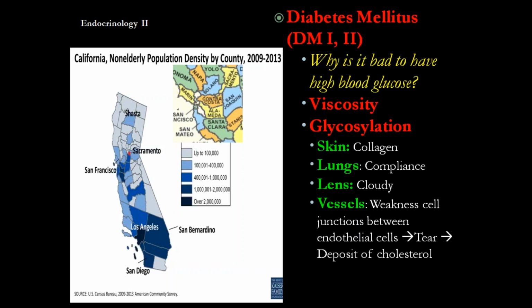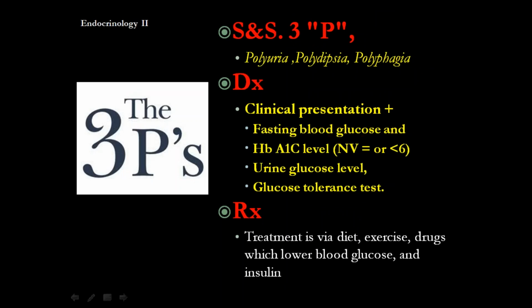Or, for example, they have neuritis, some numbness of the nerves. Why? Because the nerves are living organisms, they receive blood supply, and because of this glycosylation, they don't receive enough oxygen, the nerves are going to die, and they are going to have this numbness. Another thing is happening with the kidney. In the kidney, the same thing is going to produce hardening of the glomerulus, afferent and efferent, and it can lead little by little into kidney failure.